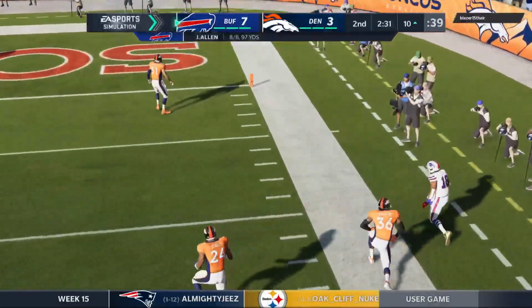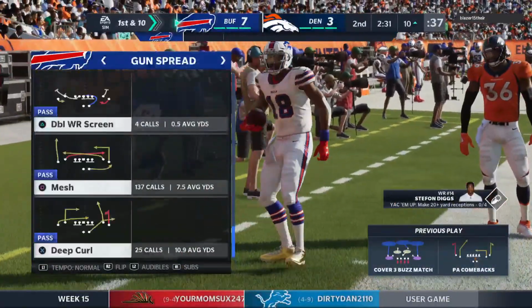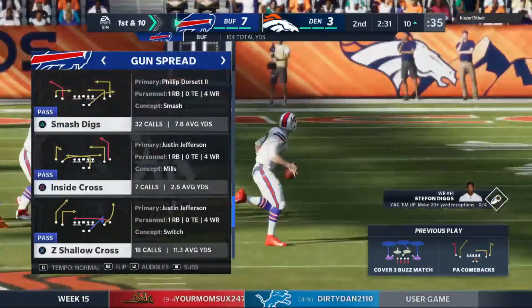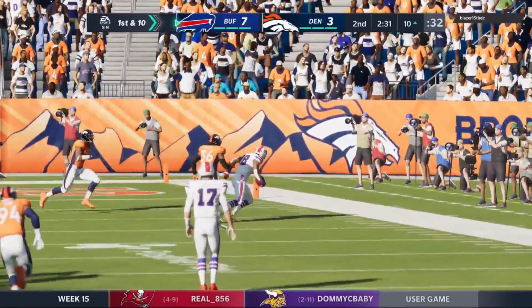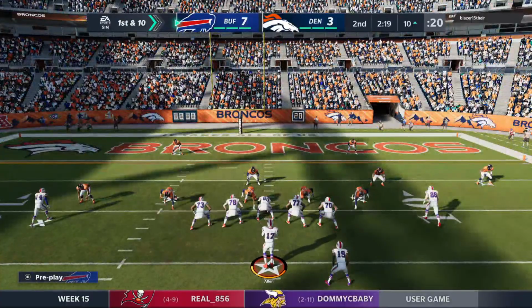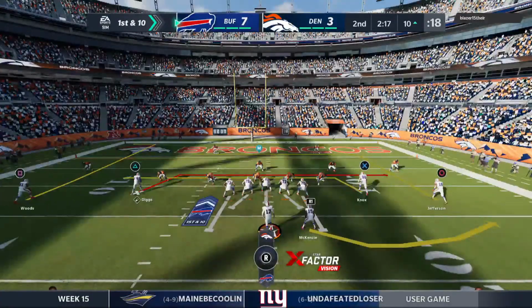Complete. Jefferson the target. And he is out of bounds right around the 10-yard line. A gain there of 21 yards. So not quite a 1st and goal. It's 1st and 10 from the 10.